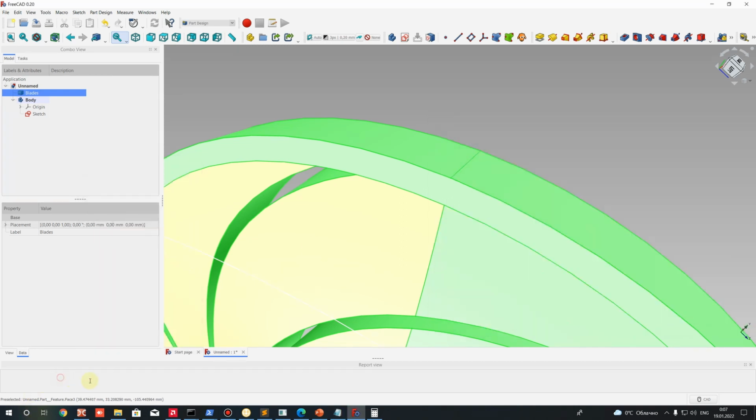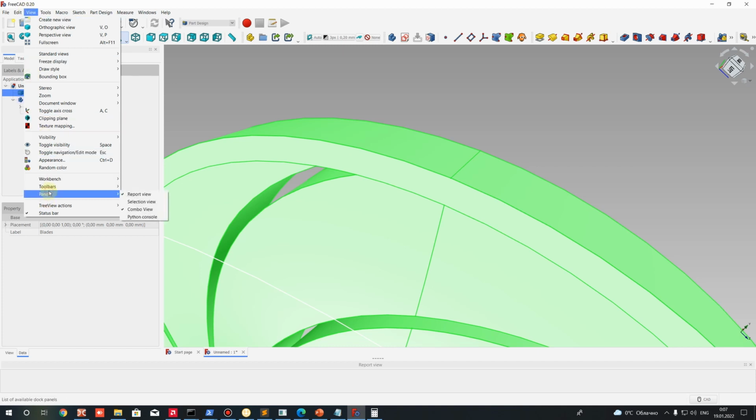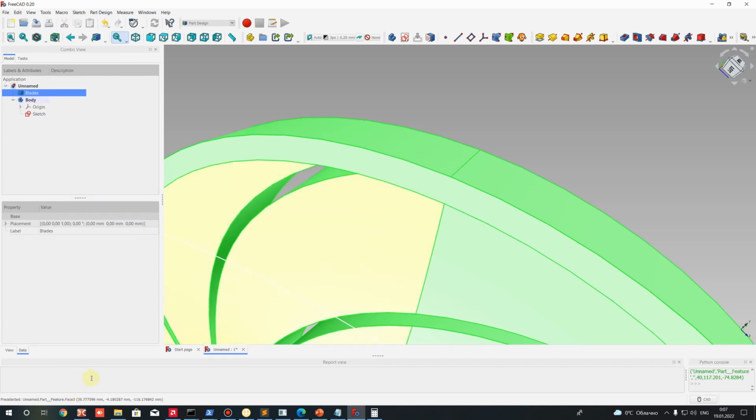Also, you can use the native Python here. I will show you how you can view the Python console, for example. In this Python console, we can paste different simple commands like 1 plus 2. You will get the results, for example 58 for our case, and you will get the difference here. You can use it like a simple calculator, of course.